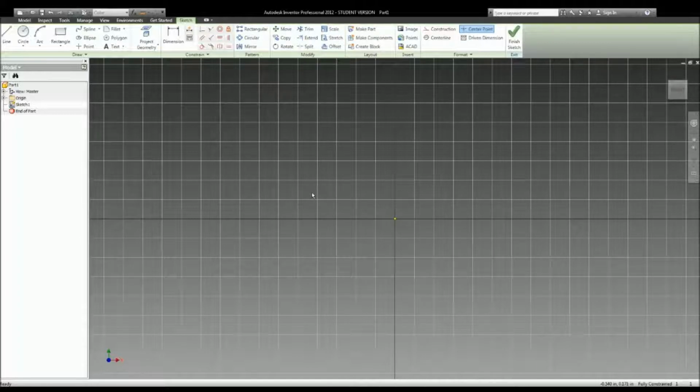Okay, so this is the main screen that we look at. What I'm going to focus on today is basically this entire draw bar here, specifically line, circle, arc, rectangle, and maybe some of these. We'll see where the time goes, but I'm going to try to get into at least these three: fillet, polygon, and text. Spline, ellipse, and point aren't too important. They help you out in various scenarios, but it's not necessary for what we want to do.